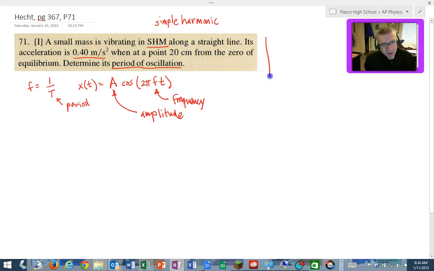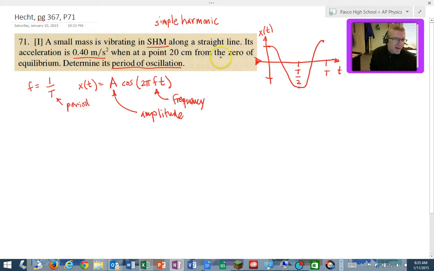We've been drawing this picture in class of a simple harmonic oscillator. You've got an amplitude and the period over 2, and then you've got a period here, and it repeats, comes back to the same point in one period, about like that. And this is little t time, and this is x of t, position from the equilibrium point. The equilibrium point is this line right here, of course, where x of t is 0.